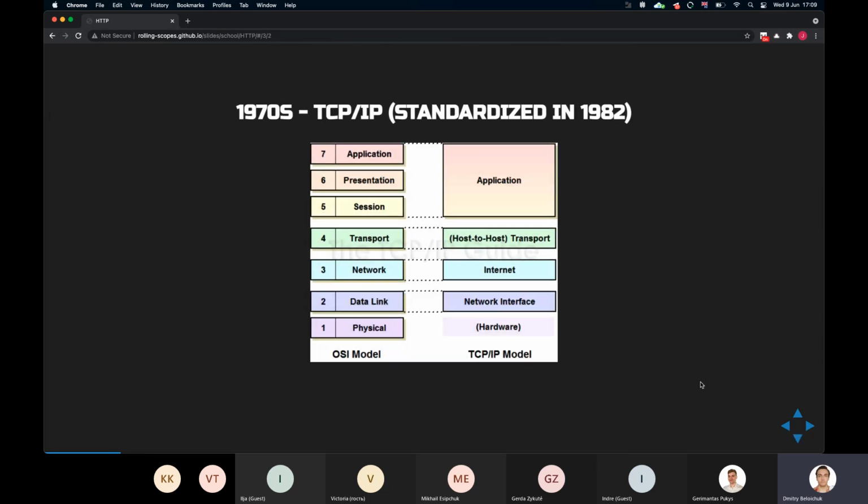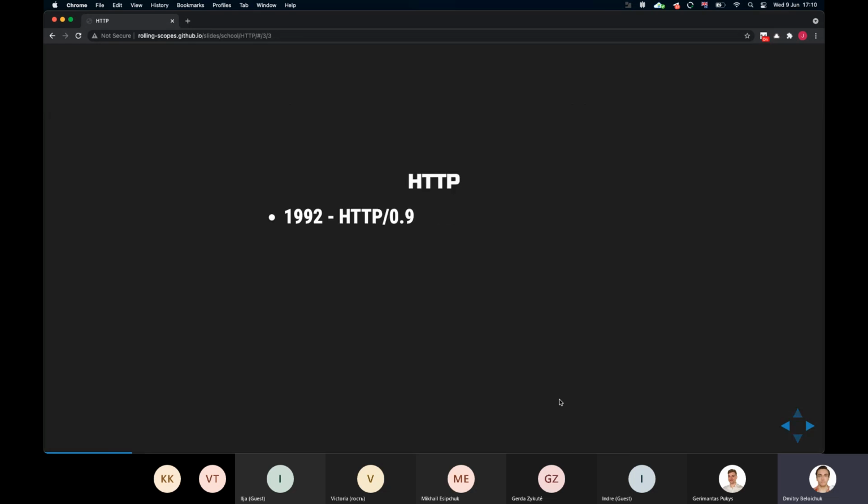On this model, we don't see any HTTP. We actually see TCP/IP, which is a bit confusing because we don't understand what's going on. TCP/IP is somewhere on this level, on the level of bits and bytes and how to create those packages and transport them somewhere. But where is HTTP located?